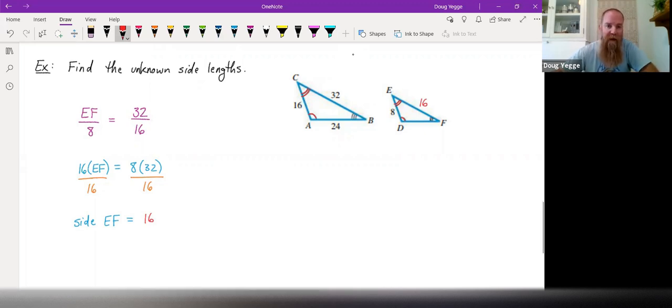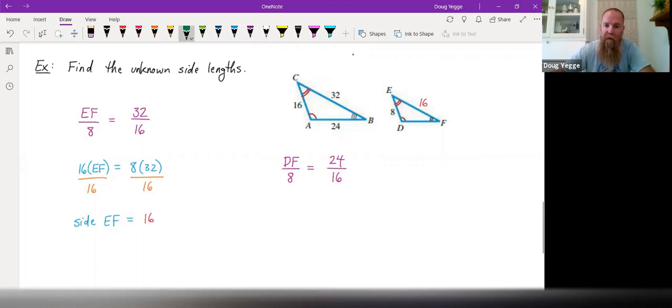If we want to find side DF, then we could do the same thing. We could set up a proportion. We could see that side DF can be found, again, by saying DF over 8. Now, I always like to choose the lengths that are originally given, because sometimes this will be an approximation based off of rounding. In this case it wasn't, but sometimes it is. And if you make an estimate on top of another estimate, it just becomes a worse estimate. So why don't we look at DF over 8? Well, that would be equivalent to 24 over 16.